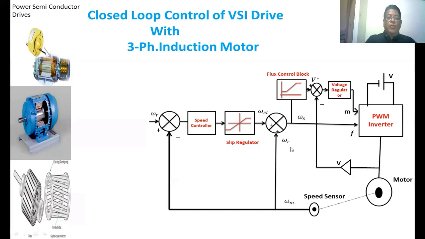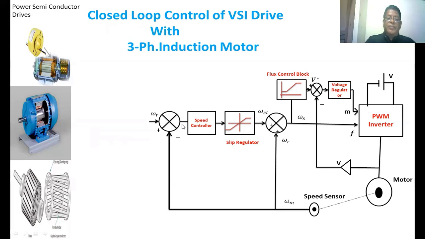Now we are going to see how this block diagram operates. Suppose there is an increase in reference speed — the error in speed becomes positive. The slip regulator sets the maximum reference slip speed. When the maximum reference slip speed is set, the motor takes a high amount of current, so maximum torque is developed in the induction motor and it accelerates very fast. As the motor accelerates, the error in speed decreases. Once the error decreases, the slip regulator sets the slip value such that the developed torque equals the load on the induction motor.